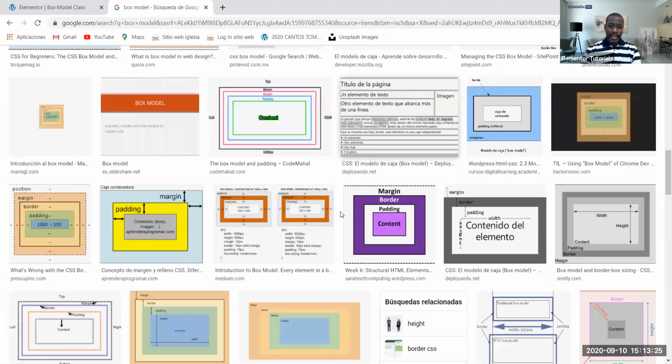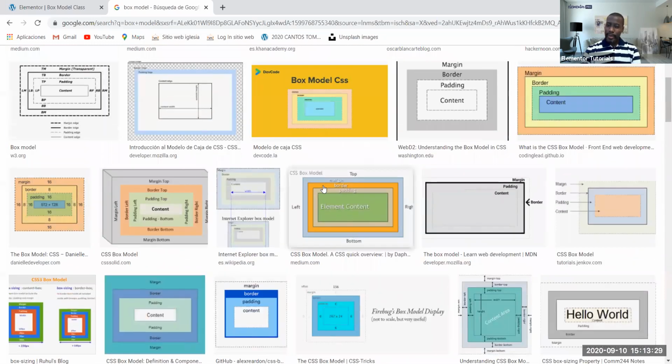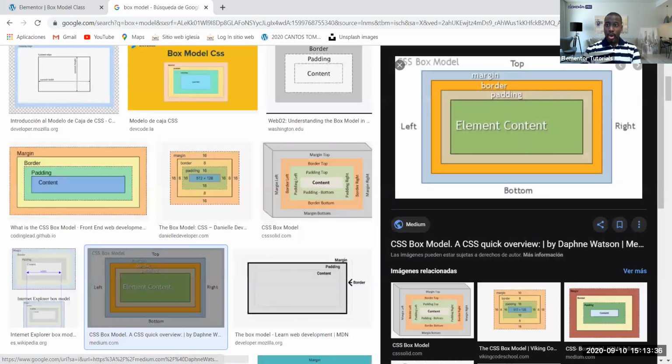But let me just choose one of them and explain a little bit what we are going to do. So here on this one, let me just go ahead and click on it. I have no idea who is the owner of this image. I'm not going into the website, but I want to explain a little bit here. So in the center, we have a rectangular box that says element content.